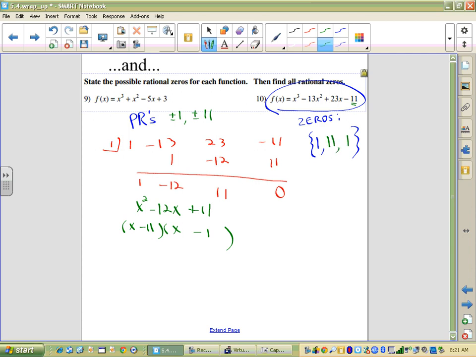Isn't that weird that the zero happened twice? It can't happen though. I gave my advanced class a quiz. The 1 zero happened 3 times. Zeros are allowed to repeat. They do repeat sometimes. So that's where we're going to be heading next week. Does anybody have any comments, concerns, questions, short debates, long debates about any of that?